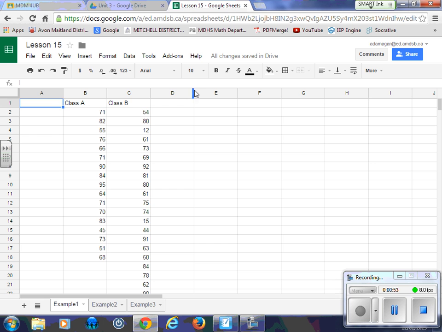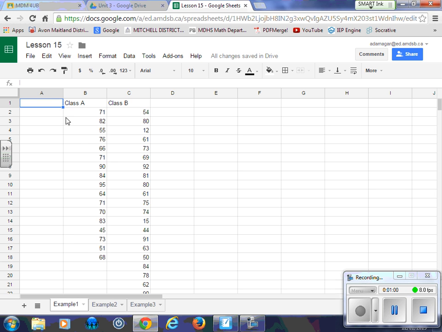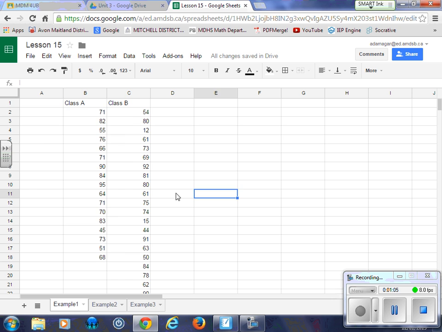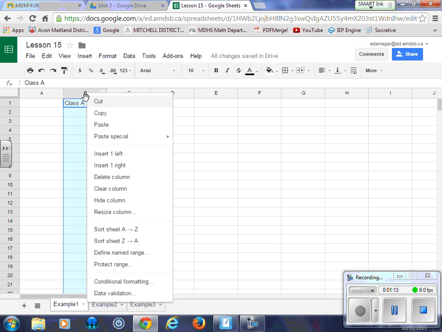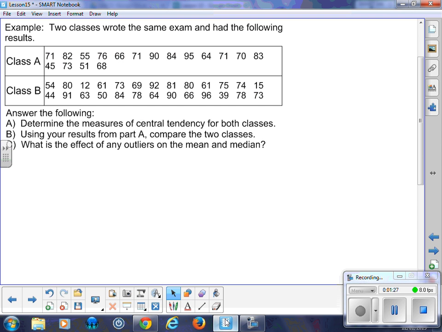If you open number 15, you're going to get that first example from the smartboard file here. It's already been entered for you, and I want you to get used to practicing that. Now that column isn't there at the moment, so what I did was add a column on the left side. For this question, I entered the data, and I said insert one column on the left. It gave me an extra column, because I'm going to go down here and type in my three measures of spread: mean, median, and mode. That's what question A is asking us here.